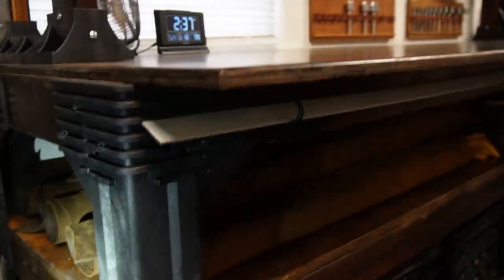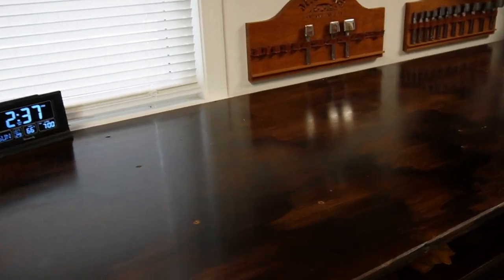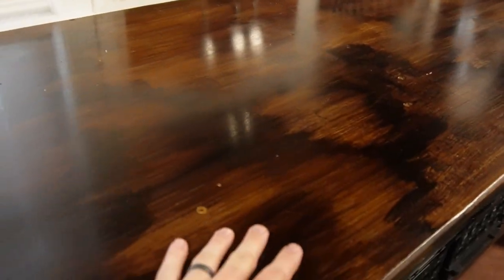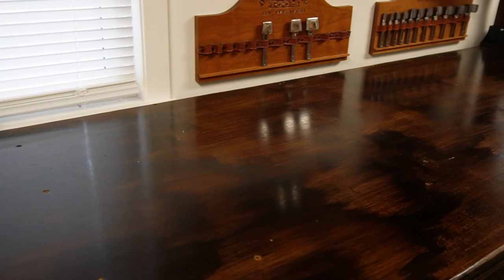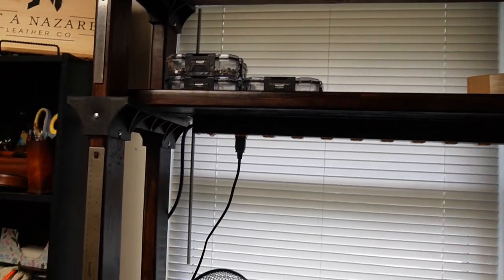The shelves and everything are 8 foot long by 2 foot wide. But I wanted a little bit more of a work surface, so I went 30 inches deep on this. Now, as far as the shelves, let's see.